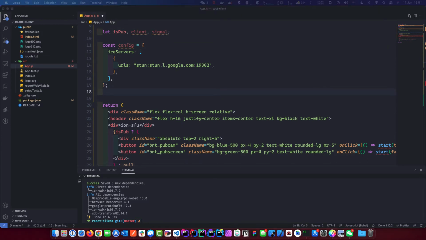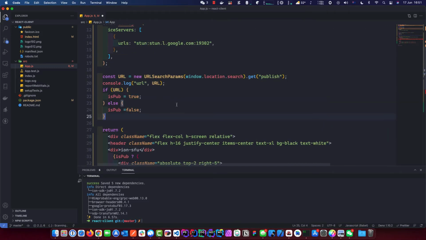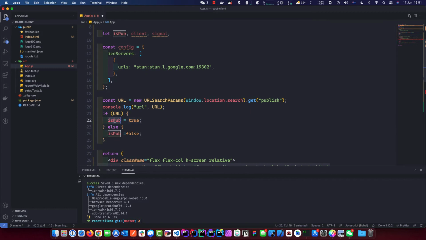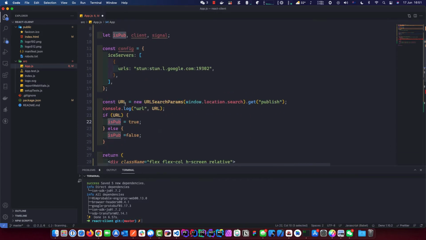The next thing is we're going to check the URL to see if this guy is a publisher or not. Basically this isPub comes from here. What we're doing is we're going to search. So when we hit this from our browser, for example port 8000, then we add publisher equals true.